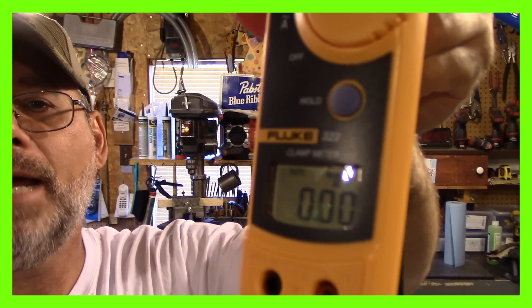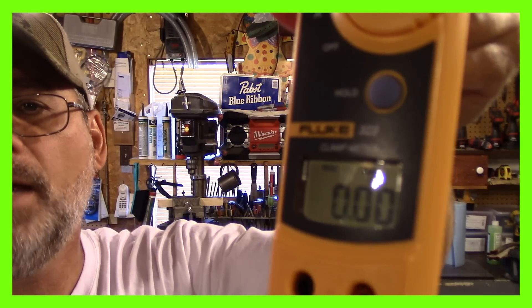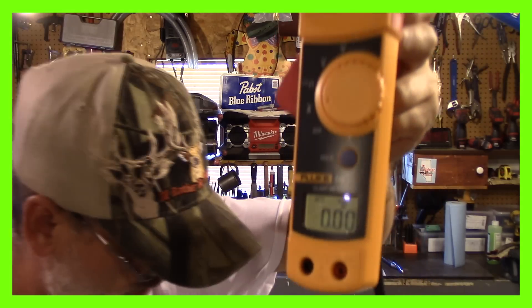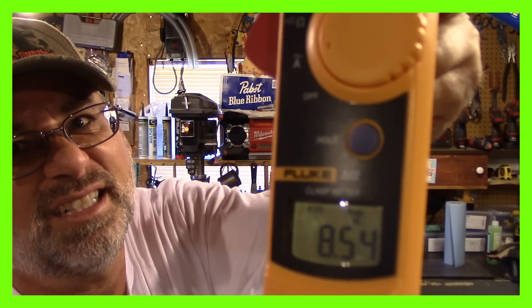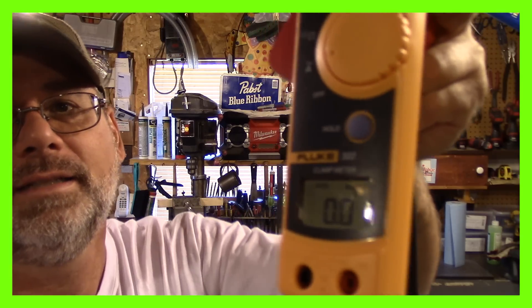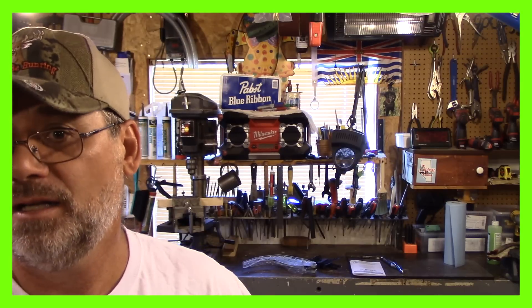Okay, so here we are. I've got the amp clamp hooked up. In my experience, the amp clamp is a lot faster than the governor on a generator. So I'll start this up and we'll see how many amps it pulls. Guys, I've seen about 14 to 15 amps there. I'm going to get another meter, something a little bit faster than this. Let's see how close they were to 2800 watts or roughly 23 amps. So far this is looking good. Let me get the other meter out.